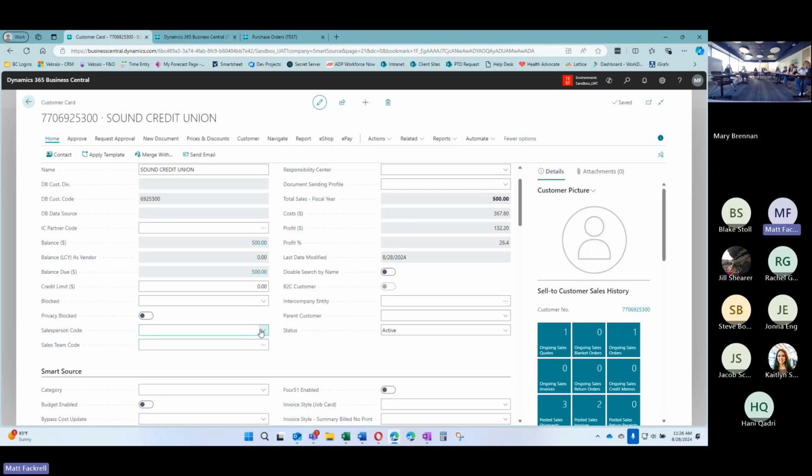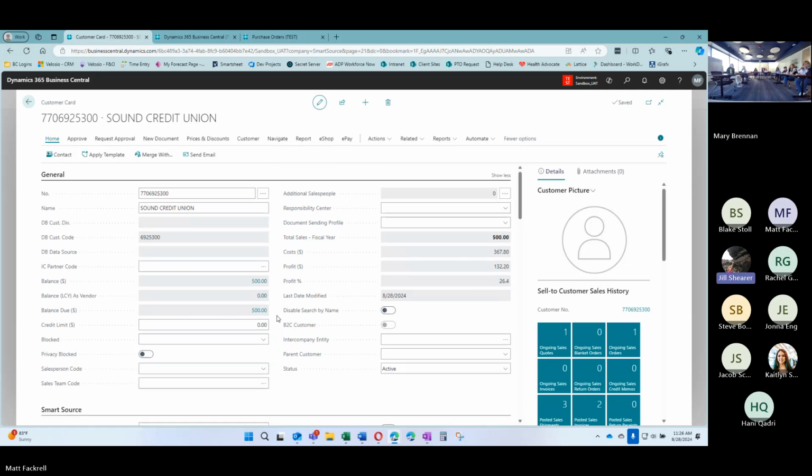Okay, so once I have that, I've got the import ready to go. It's just I haven't had a chance to import it, and that's on my list for today. So for tomorrow's call, I'll show you how we can assign salespeople. This will be easier when we actually have them in there with configuration set up. Okay. Do we need to get any of that data to you, Matt, that has the customer list along with the salesperson assignment? Or do you have all that?